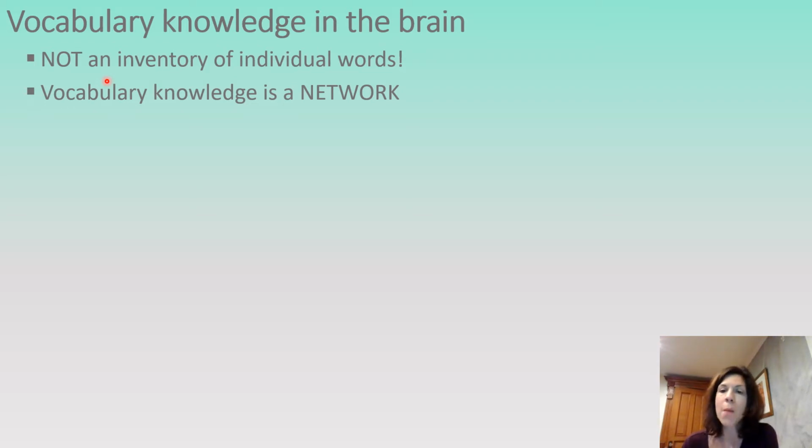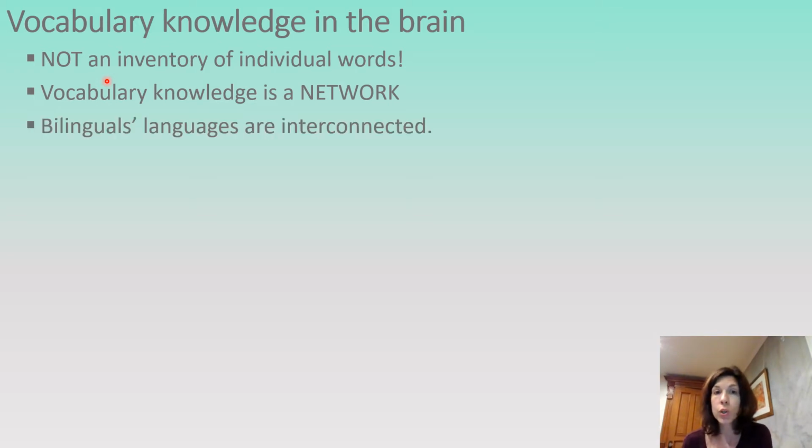And so that's why I'm emphasizing this idea of building schema, because when we build conceptual knowledge in our students, vocabulary knowledge or acquisition becomes more natural. It becomes more automatic. You're not sitting there thinking about which word you have to memorize. You're placing a word in a context. You're being exposed to a word in a context that's going to help you remember that word, and it's going to help you make connections to your other language if you're a bilingual.